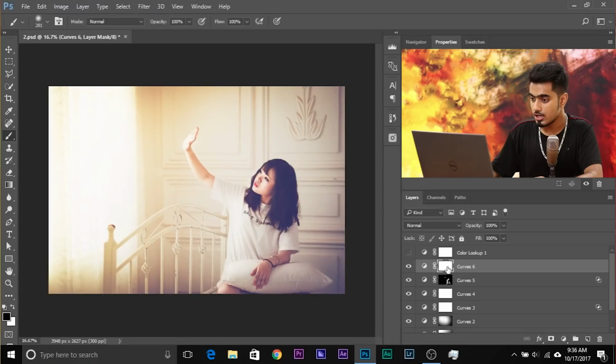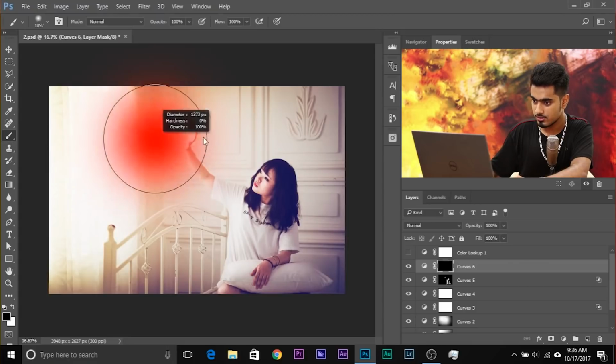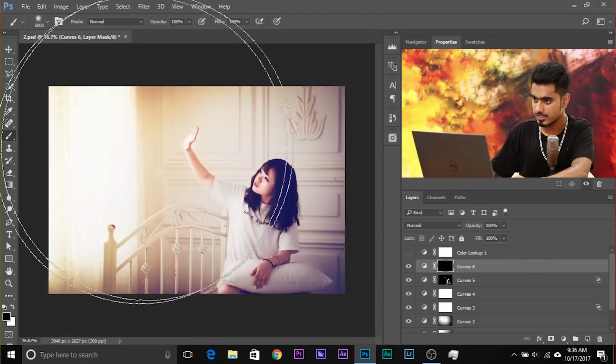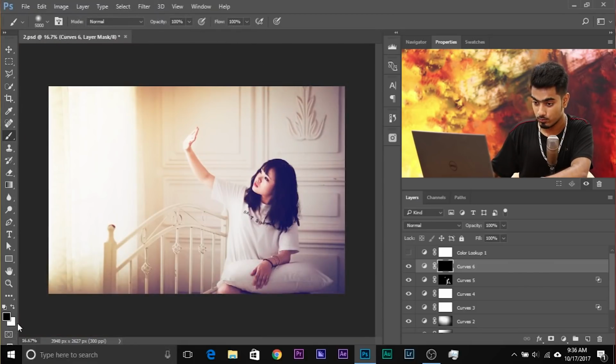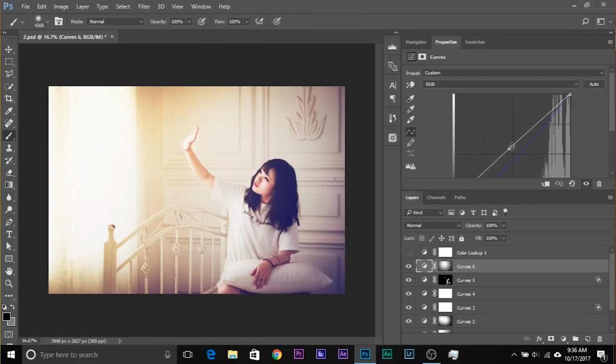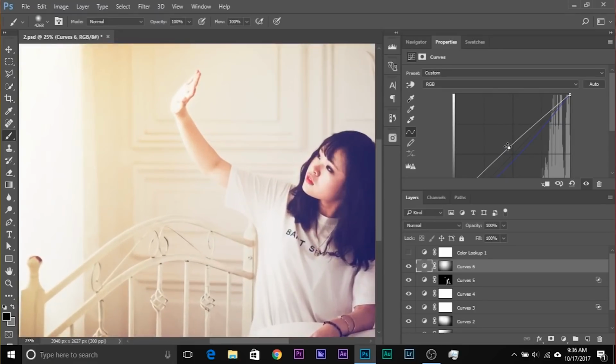Okay, there you go. Now paint it completely with black. Control or Command I. Take the brush, make it very big, just like this, and dab once with white. Foreground color white, X, and dab once. Okay, there you go. Now you can just come back to the properties and make it even brighter. Okay, like that. Now what you can do, put it inside a group.